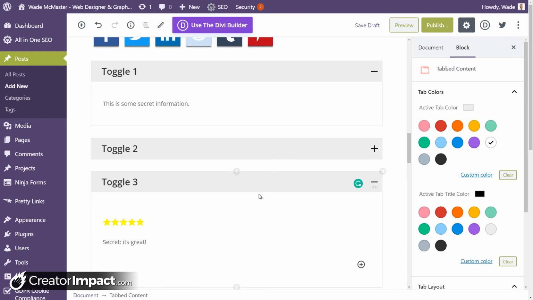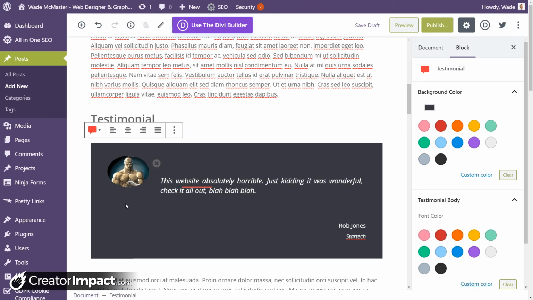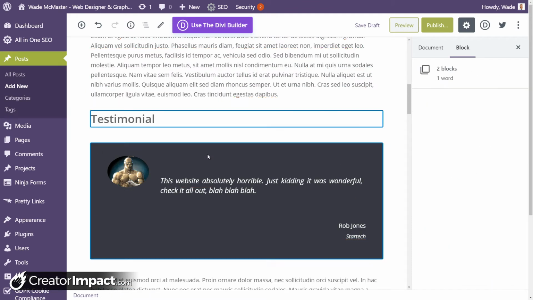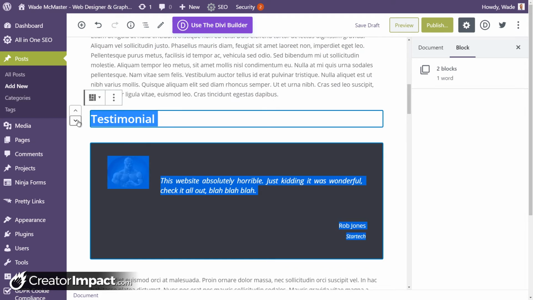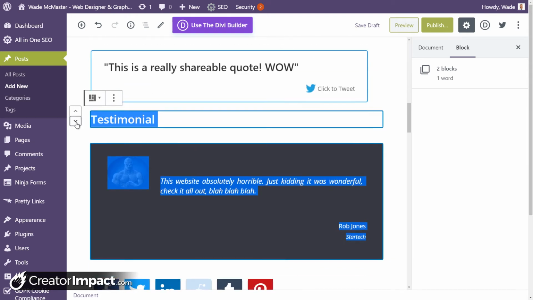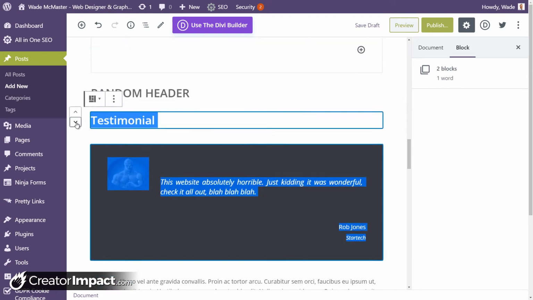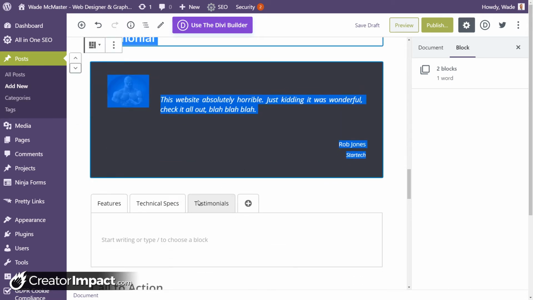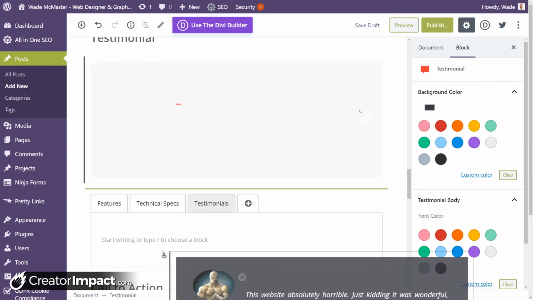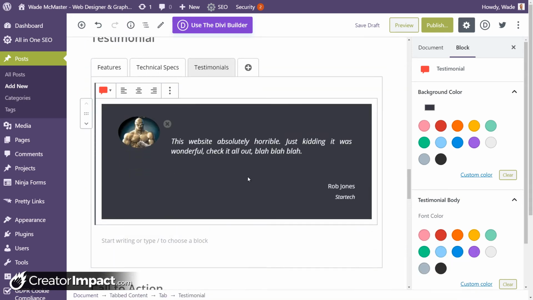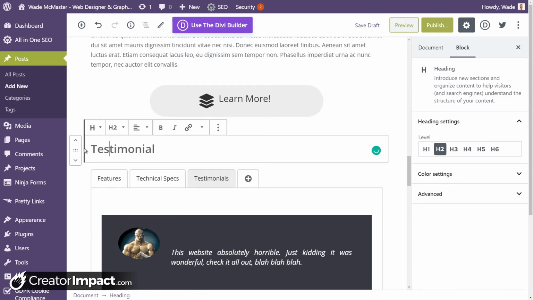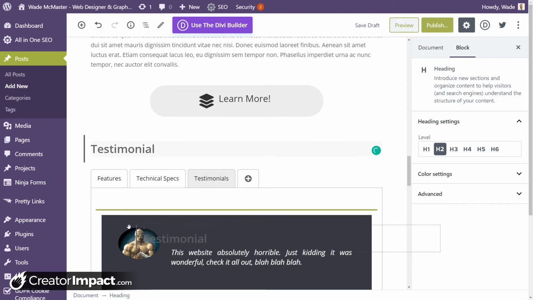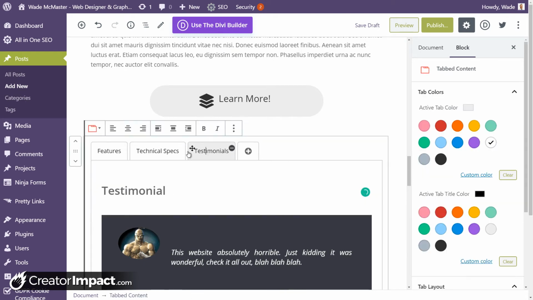Now here's the thing that would be worth trying. We'll grab our testimonial from up here. Let's actually select both of these, move them down. Let's see if we can pop these actually into our section here. I'm just pretty much trying my luck. There you go, testimonial goes in there, which is pretty cool. And we can also pop our title in there, I'm guessing. Now we get our testimonial under here.